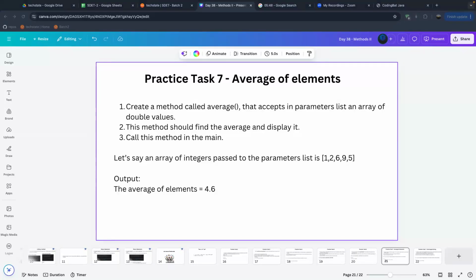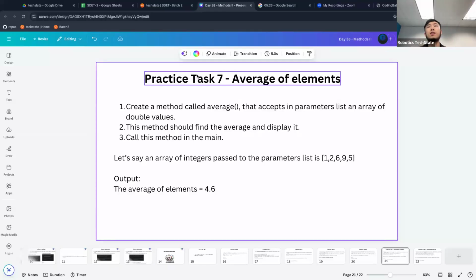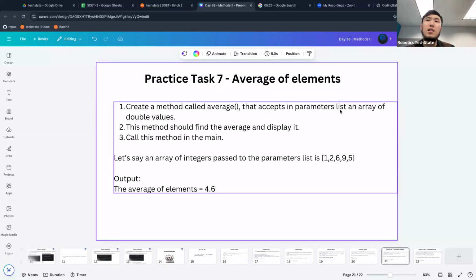I'm a bit confused. It's also related to the home assignment. So whenever we use these arrays, we need to specify them in the main method first, right? For now, yes. We cannot write it in the parameters list, right? If it says it accepts an array of double values, then when you call it, you should pass an array from there.